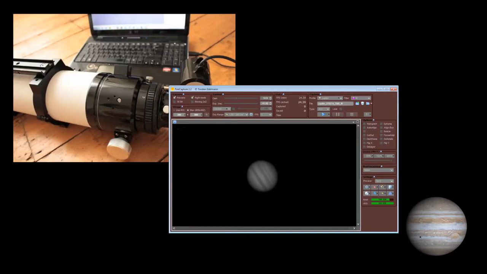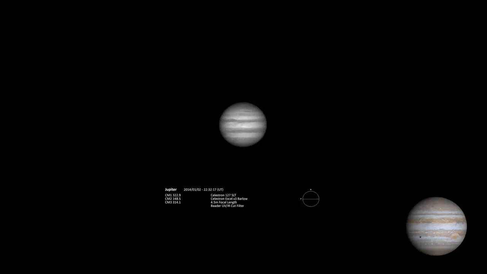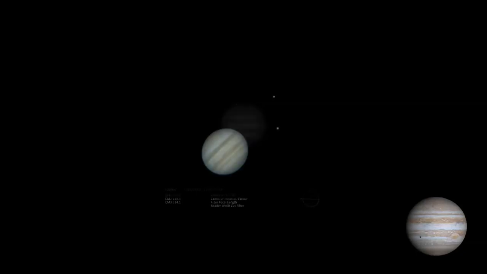Just get Jupiter in the eyepiece, pop the Barlow or Powermate in and make sure the planet's still centered with your eyepiece, start up your free imaging software of choice, and then replace the eyepiece with your webcam or planetary imaging camera. The image on the screen will likely require a refocus, but you should see the planet and maybe a moon or two in the software screen. The cloud bands and moons are the best things to use to ensure you've got the best possible focus, and this really is worth taking your time over. If you've got a poor focus, you'll get poor images and there's nothing you can do to rectify them afterwards.